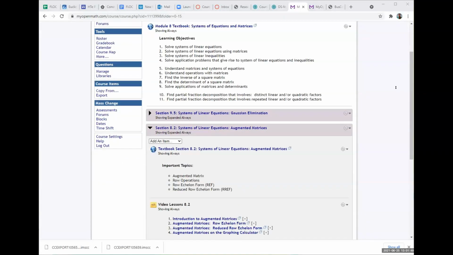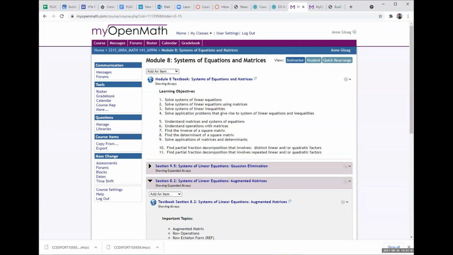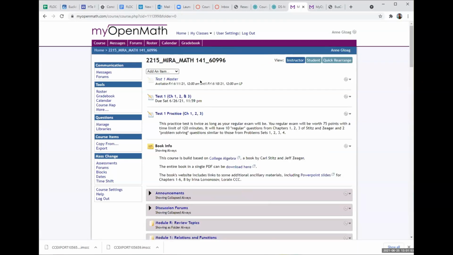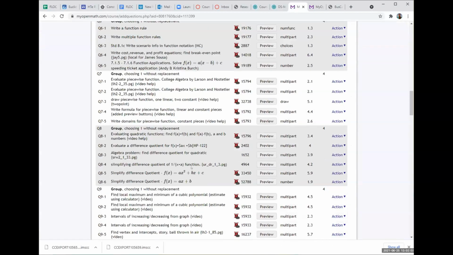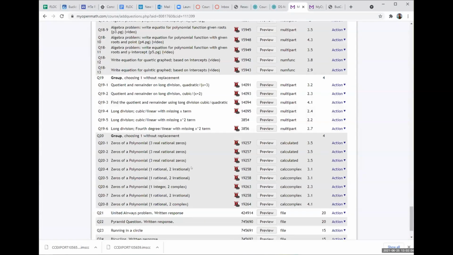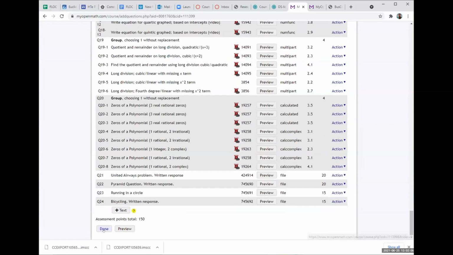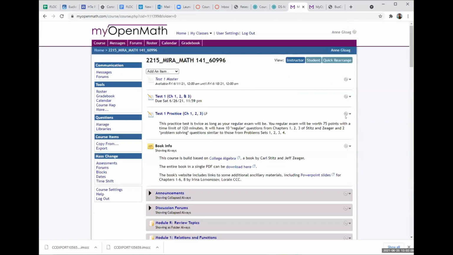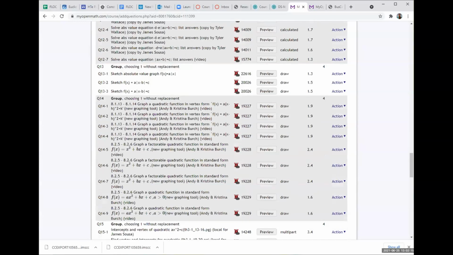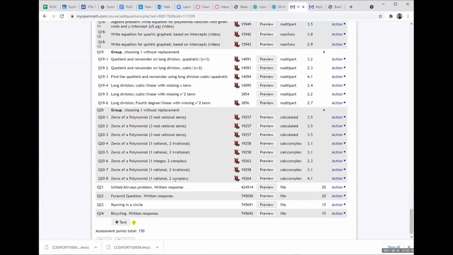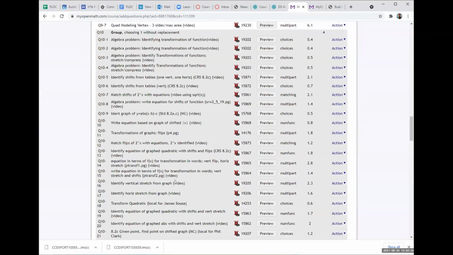I've created a few of my own questions, like not that many, just because there's just so much available that I don't need to create questions. But sometimes, like I like a good word problem, right? So I've put in some word problems where students have to do the work and upload their work.